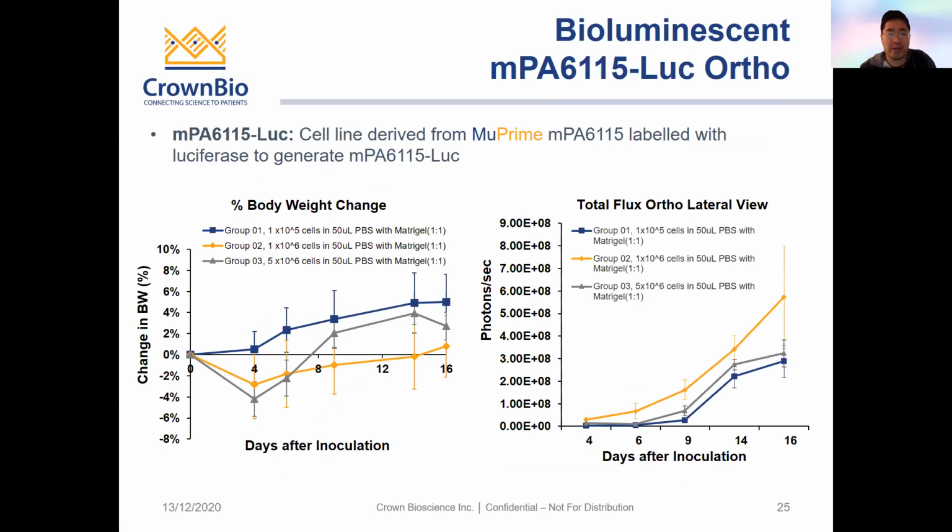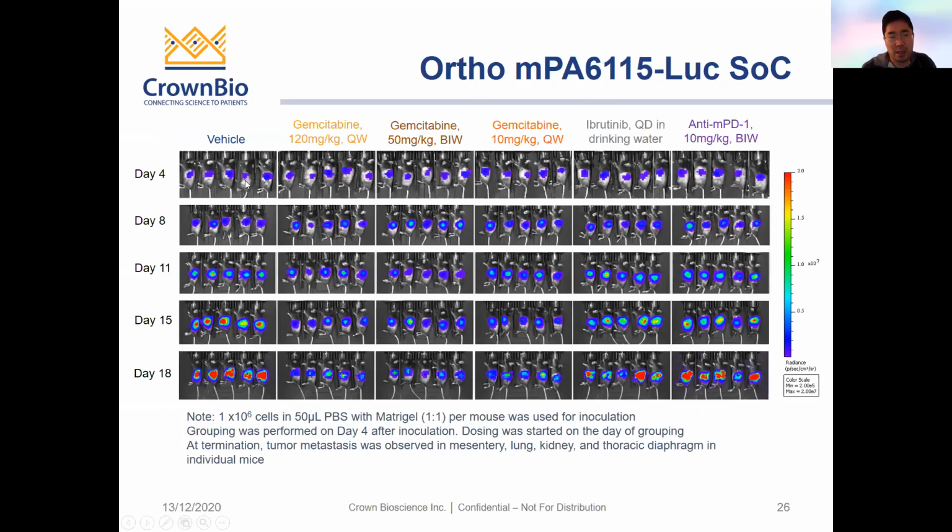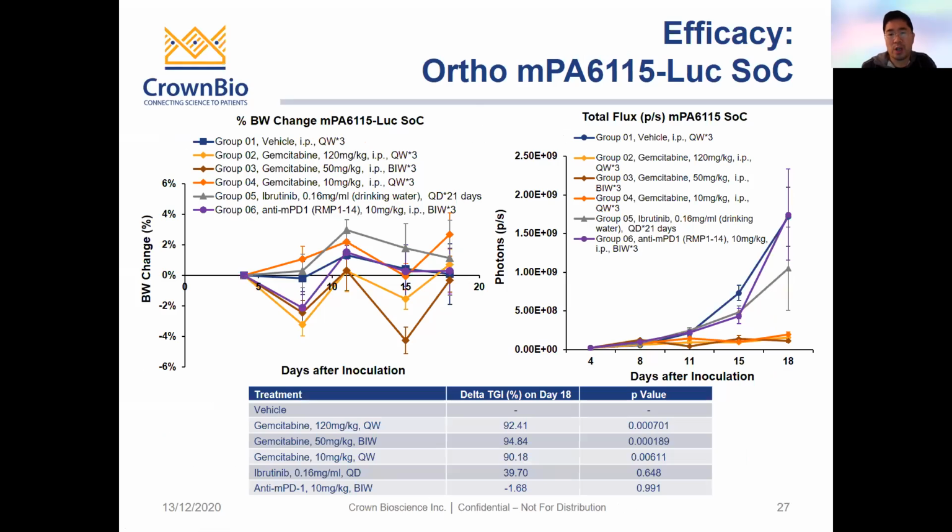The next stage we did was label the tumors with luciferase and put them in orthotopically as well, so we can monitor the tumor growth longitudinally. This is some quick data. If you look at the very left vertical, that's vehicle, and we can see a very nice growth trend. If we concentrate on the graph on the right, we treated with gemcitabine. This time it responds to gemcitabine, but it still doesn't respond to anti-PD-1. Probably because we have selected a subpopulation of the original tumor.